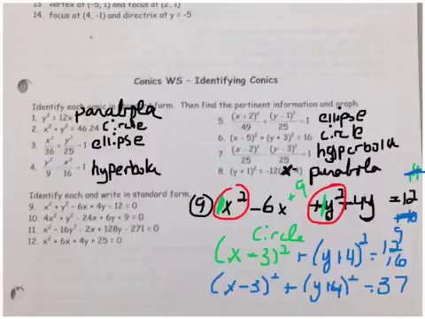We can actually complete the square and figure out what it is pretty easily, but most people don't like going through that process just to figure it out, and so that's why there's these kind of guidelines over here to help you see what's going on if you've got the little formula sheet out that's in your notes that says identifying conics.